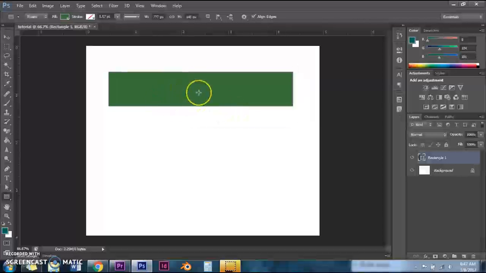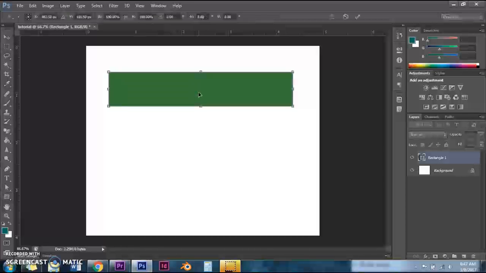Now that we have a green rectangle, we're going to move it around to edit it and to change the size of the rectangle. The way that we do that is actually fairly easy. You're going to go to your keyboard and hit Control-T. And you should have what looks like these boxes and this little dot that appears on your circle.